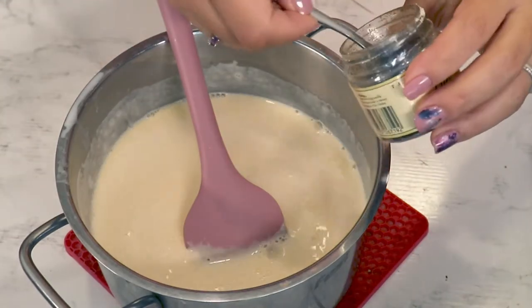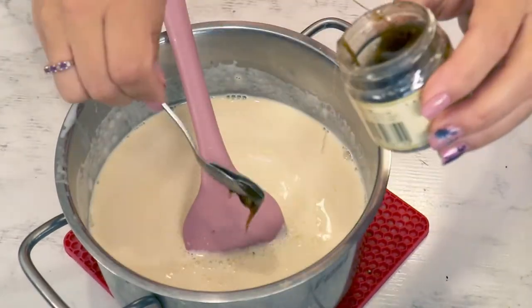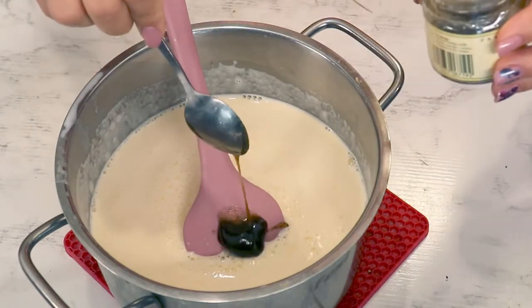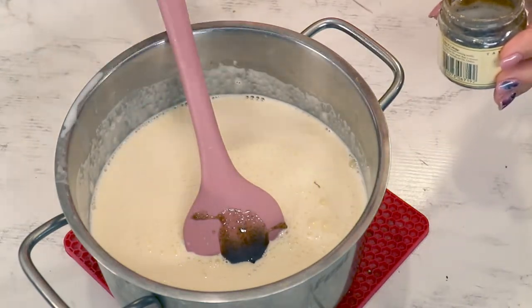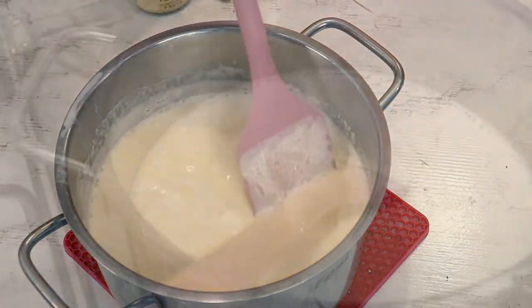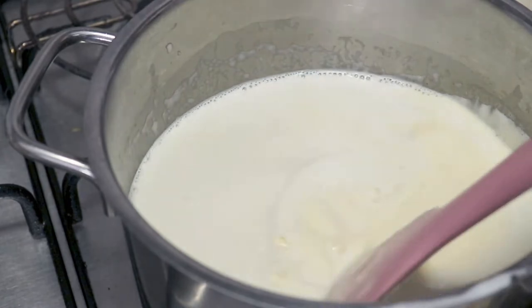Add vanilla paste, about 2 teaspoons. If you don't have vanilla paste, you can use a vanilla pod that you cut in half and scrape the seeds, but don't throw them away. Put them back into your mixture.